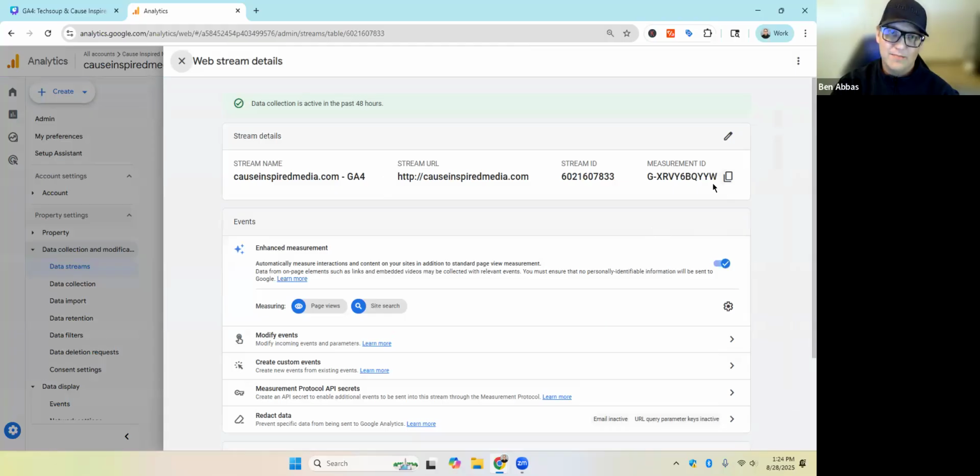There's your measurement ID. If you do not have the capability of adding GTM, Google Tag Manager, onto your site, but you do have GA4 integration and it's asking you for a Google ID, a Google tag, it calls it different things depending on what CMS you're using. That is what you're going to want to plug in. This measurement ID of G dash whatever this is, simply copy that, plug it into your CMS through the back end of your CMS if it has that integration, and you're good to go.